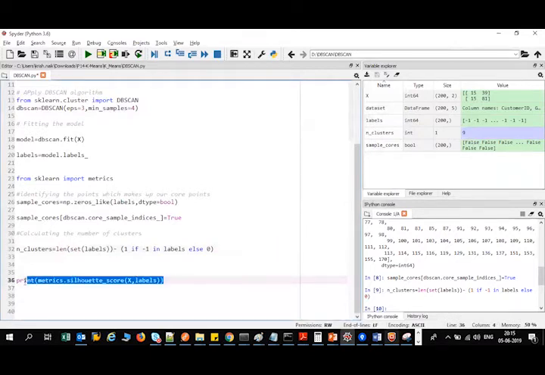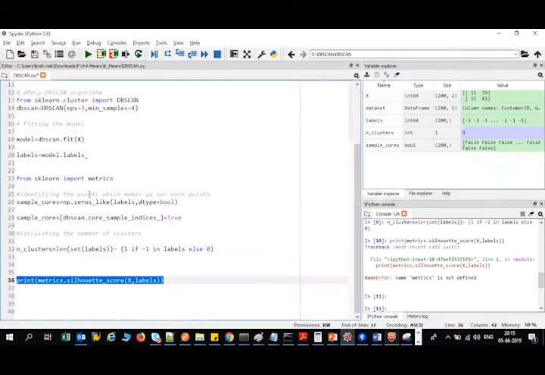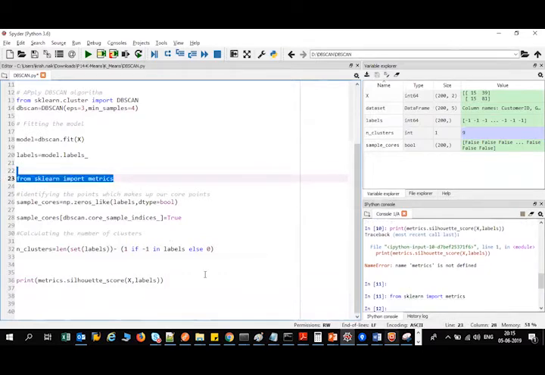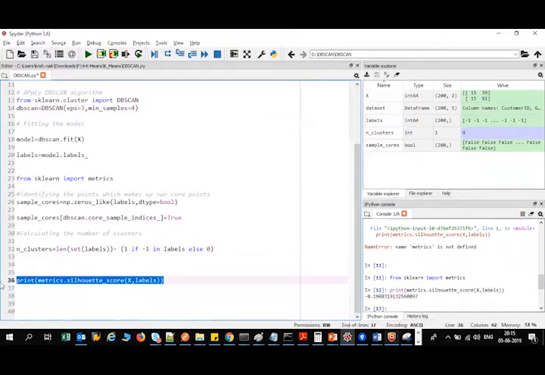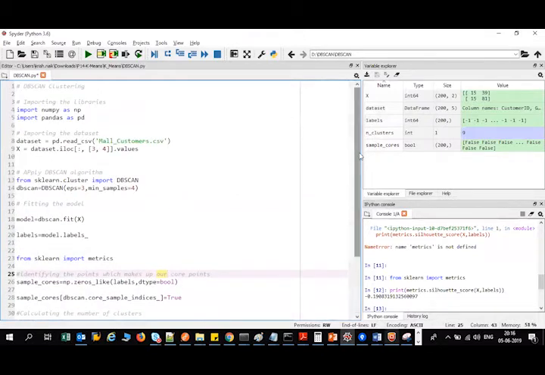Then I can also see my score, which is called the silhouette score, which I use with respect to my X and labels. Sorry, I did not import this from sklearn.metrics. This score will be calculated based on the average mean of the number of points that are indicated as noisy, compared to the other points that are indicated as group clusters. Now this is a very good algorithm when you want to divide or cluster the data set based on density.